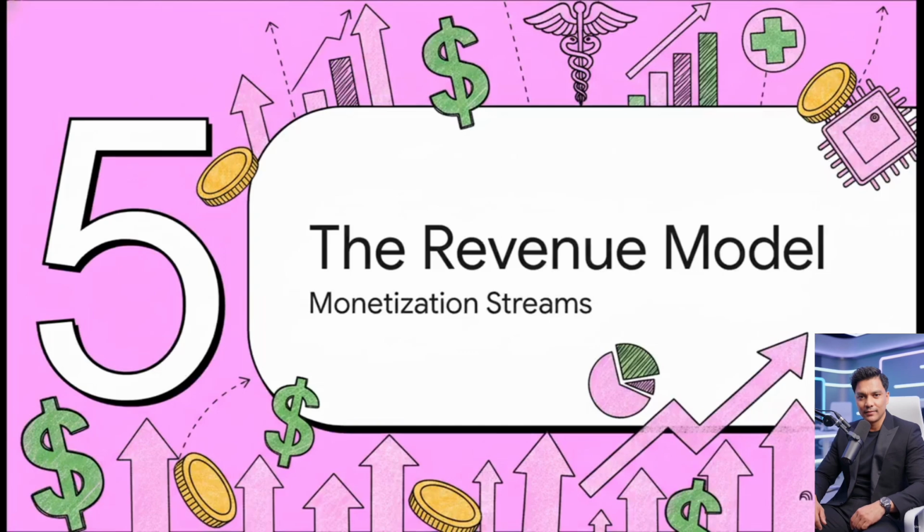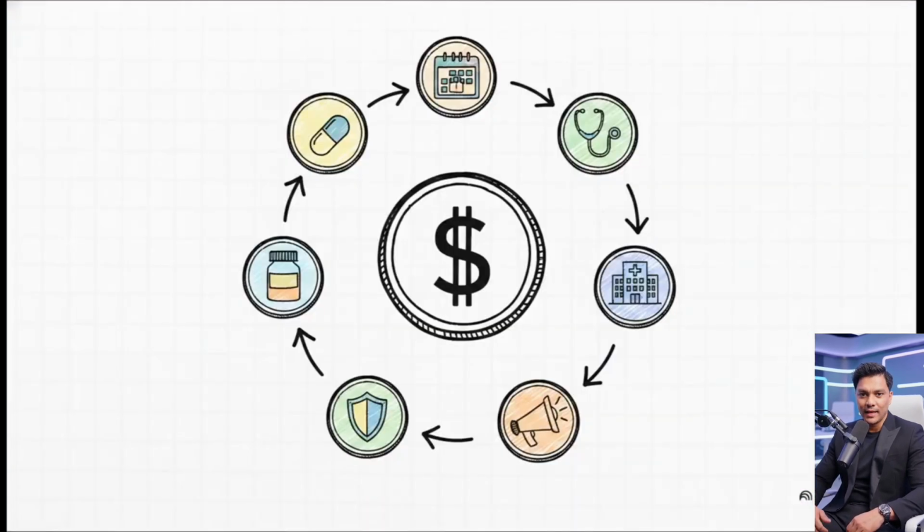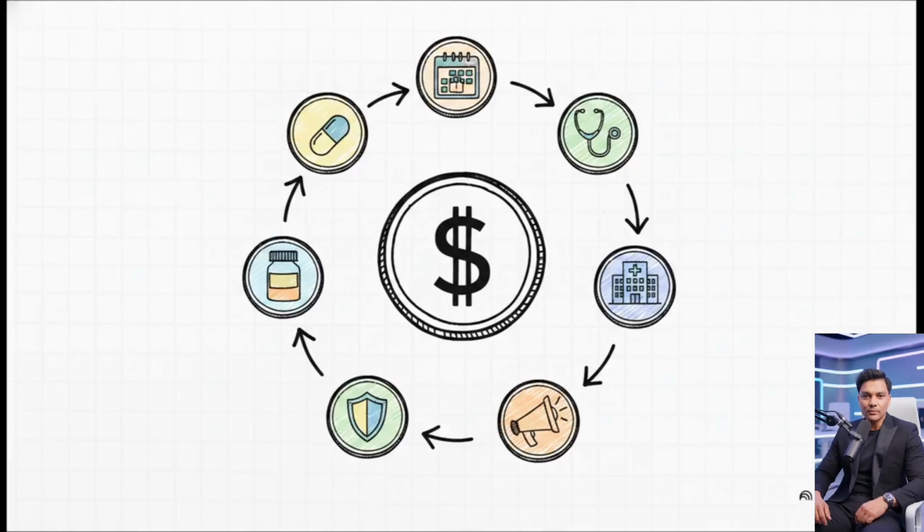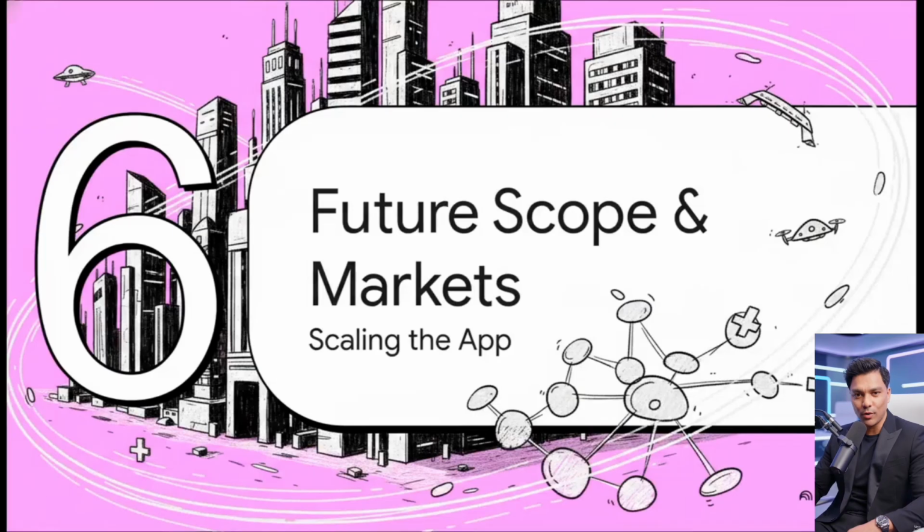Section 5. The Revenue Model. Okay, let's talk about the money. How does this actually generate cash flow? Well, the blueprint outlines 6 major revenue streams. Direct revenue comes from premium monthly AI subscriptions, plus taking a commission percentage on those telemedicine consults. Then you have indirect revenue through lucrative B2B partnerships, partnering with hospitals for priority booking, pharmacies for prescription fulfillment, or health insurance companies. Finally, you round out the model with targeted in-app wellness advertisements.